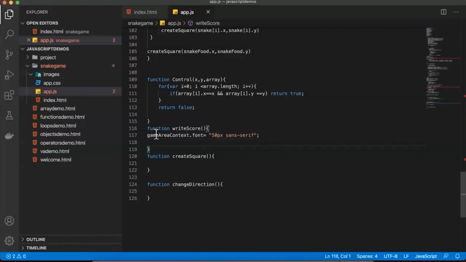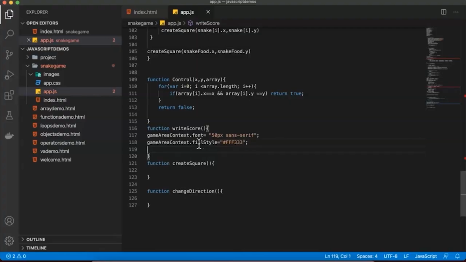After that we are using game area context again. Let me copy this, take it again, game area context dot fill style equal to, here I'll be using another color now, so we say hash. Okay. Now after that we are saying once again the game area context dot fill text.